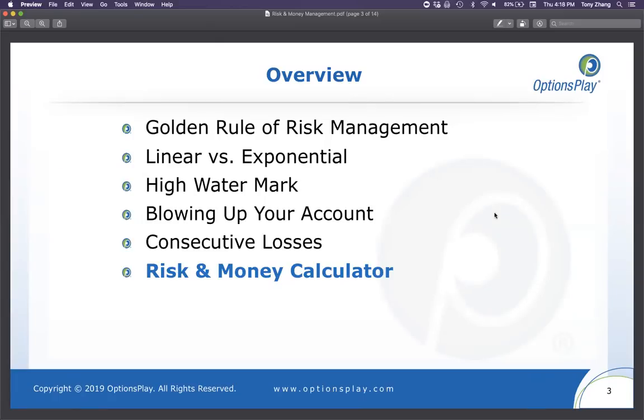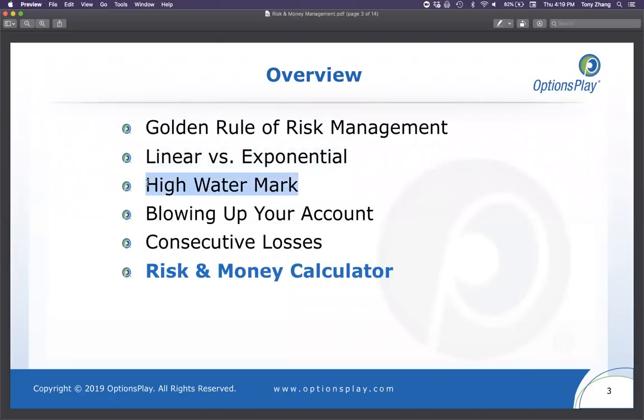In order to walk you through how we get to that end number, I'm going to go through a series of charts to help facilitate what I'm trying to teach you here today. So first, before we jump into anything related to money management, I want to discuss the difference between a linear versus exponential function, because that's really the key to understanding all the things that we're going to be describing here today. There's a very powerful tool in exponential functions, so we want to talk about how it works in our favor and how it works against us, because that's really going to be the crux for understanding why the risk management techniques that we use are applicable.